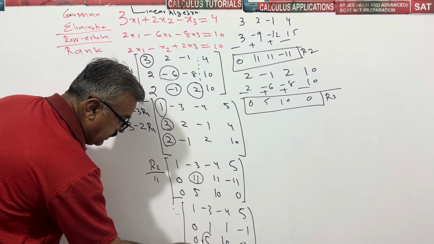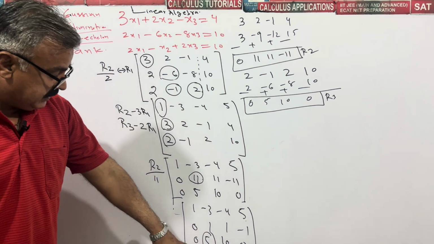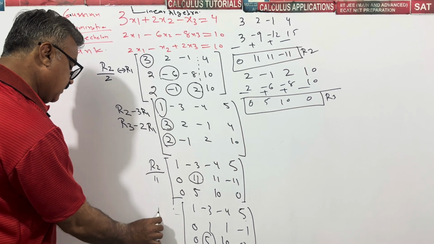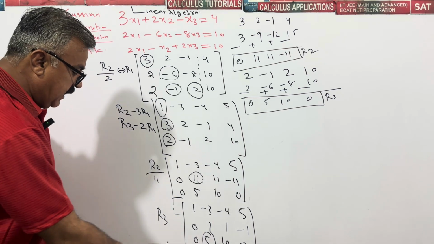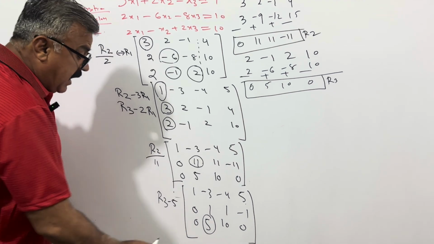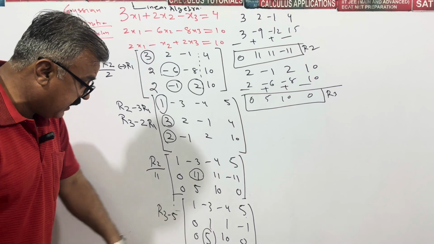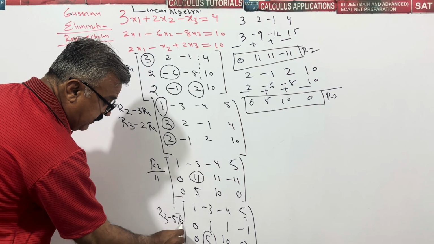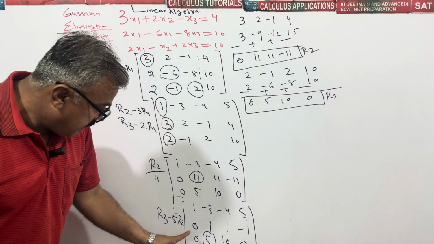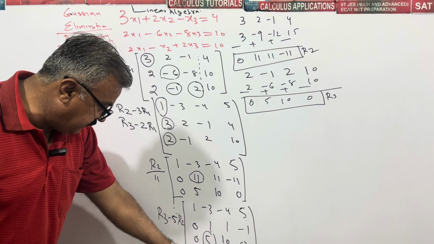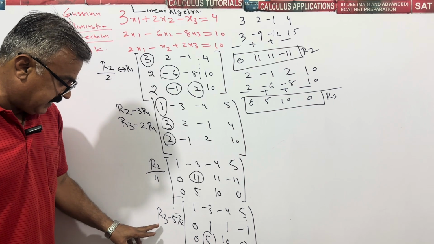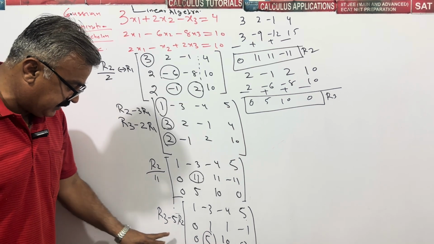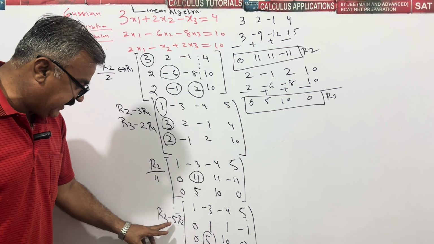Now we need 0 here instead of R3. Where we need 0? In R3, write its position. We have to vanish positive 5 by utilizing negative 5. Our pivot element is in R2, so with the help of R2, make R2 5 times, then subtract from R3. We need 0 here. I have written the position in R3. We have to vanish positive 5. I have written negative 5.